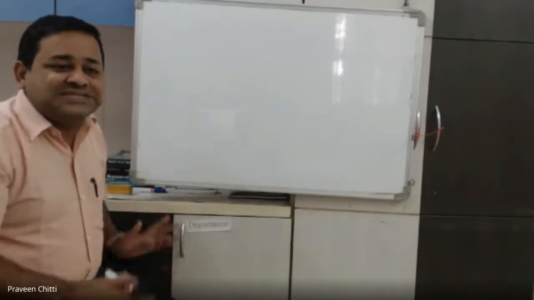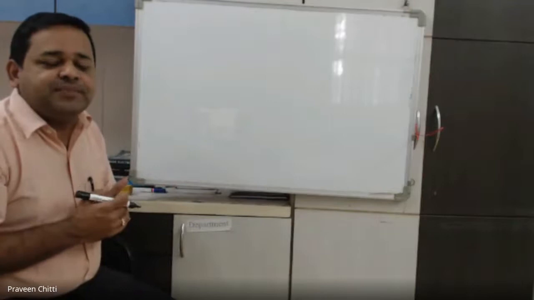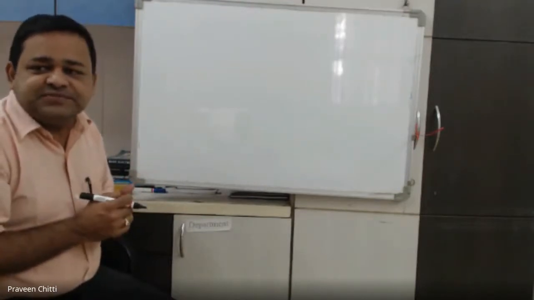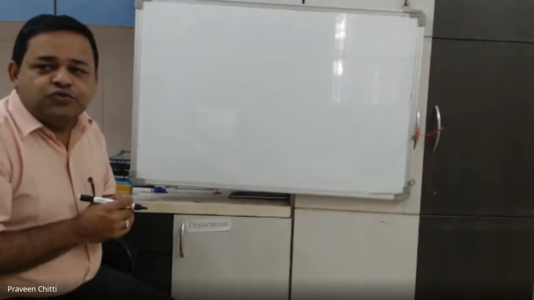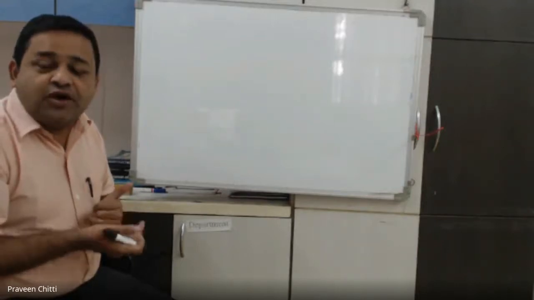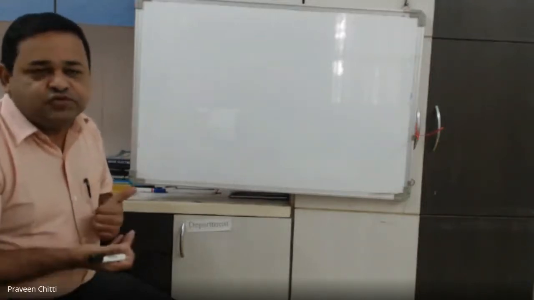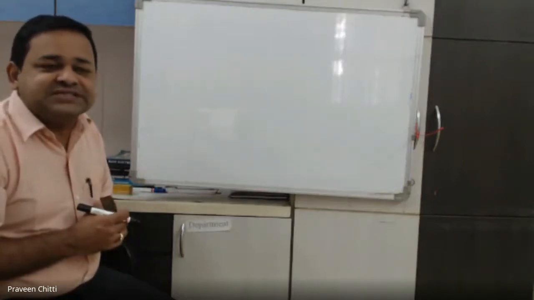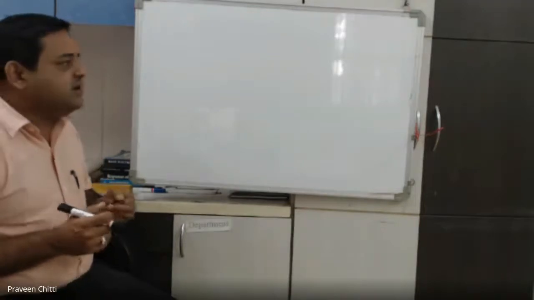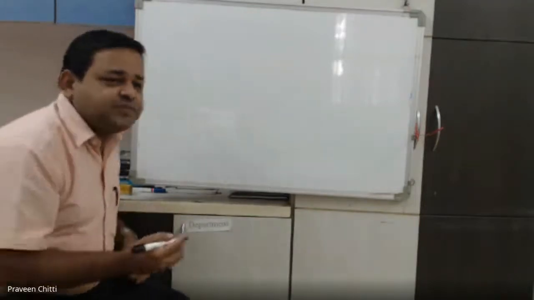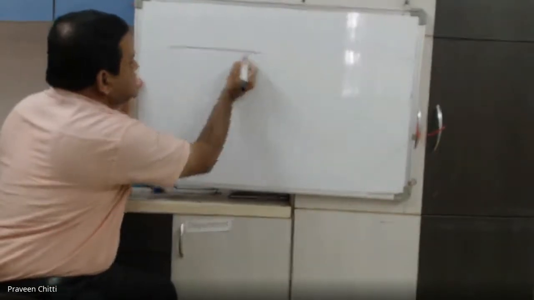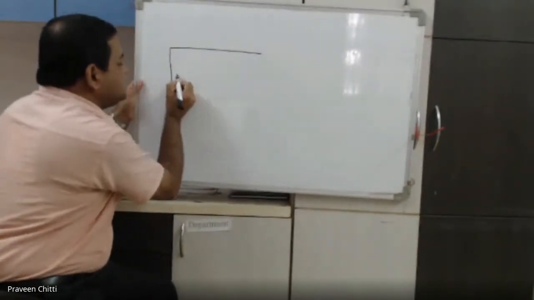Now these 8 cells in a 3 variable K-map can be represented in 2 different ways. What do I mean by 2 different ways? We can have 2 rows and 4 columns, or we can have 4 rows and 2 columns. Because 4 into 2, totally we have to get 8 different cells in the 3 variable K-map. So we'll start with the construction of the 3 variable K-map. I will be having a K-map having 8 cells.